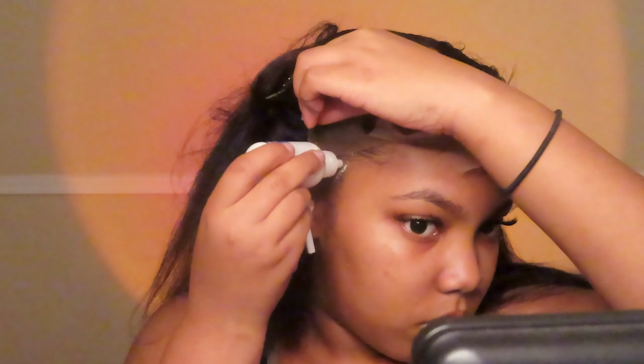So once I'm done pressing the lace into the glue, I just make sure any stray hairs or anything like that, I just go ahead and either pull them off with tweezers or pull them off with my fingers, just to make sure that you have a clean install at all times. Having a clean install will definitely make laying your wig way easier.